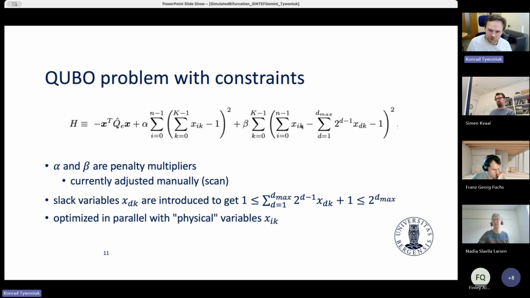We have to enforce it so that instead of being bigger than or equal to 1, we say that it's equal to some number, and the number is adjusted on its own, in a sense. So it's equal to some number bigger than 1, but that number adjusts itself, and that is done through these so-called slack variables. The slack variables are again binary variables, those x_dk, and they're adjusted so that this combination of the slack variables gives you a number that is between 1 and a big number. That's also in this formula you see. So we have to adjust the number of slack variables, and we also have to adjust the so-called penalty multipliers alpha and beta to enforce these constraints so that we don't break them. We don't get non-physical solutions, in a sense. And this is some kind of a Lagrange multiplier, and we have to minimize this whole function here.